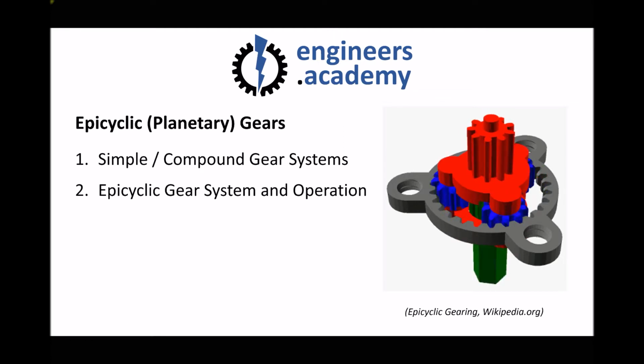Now one thing you'll notice here is that the input shaft is rotating much more quickly than the output shaft. So we have a relatively high gear ratio here, and that gear ratio can be affected by the size of the gear ring, the size of the planet gears, the size of the sun gears. So what we have here is something that's very versatile. The other thing that we know in this situation is the gear ring's fixed and the planet gears are rotating.